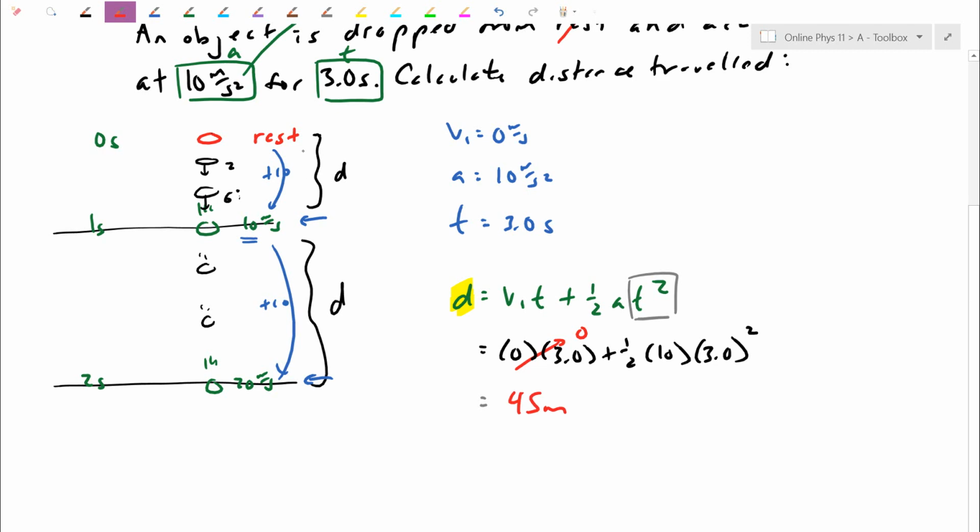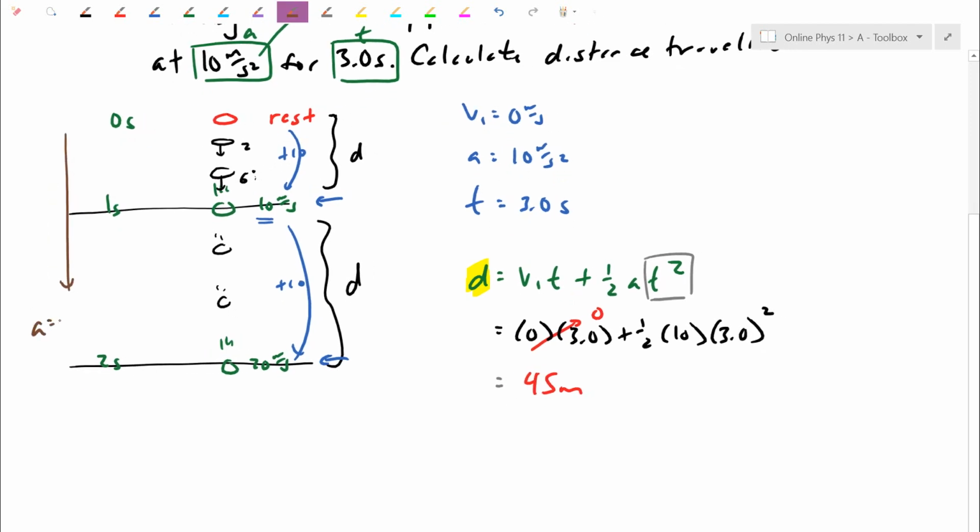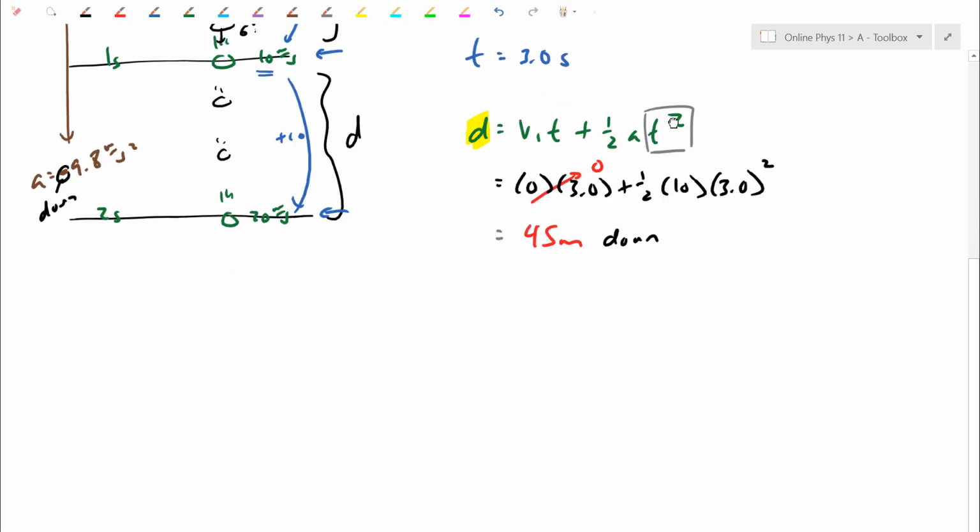So considering at first I don't really go that far, if I do this for 3 whole seconds of speeding up, I travel a total distance of 45 meters. That's how far it actually falls. Later on, when we do this in kinematics, we're going to use acceleration. Because this rock is falling downwards, later on we're going to write the acceleration as negative 9.8. The negative just indicates direction. So either you just have the negative in the number or you just write it in words. Because I know gravity pulls things downwards, I know I'm going to now be 45 meters down, or lower than my starting position. So hopefully through the worksheet you got some practice with that.